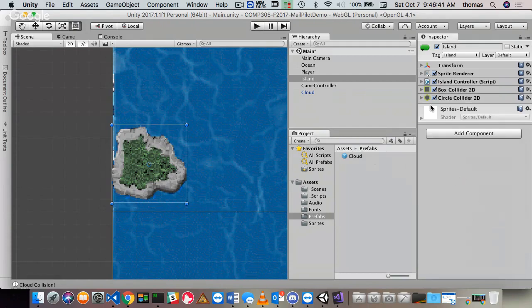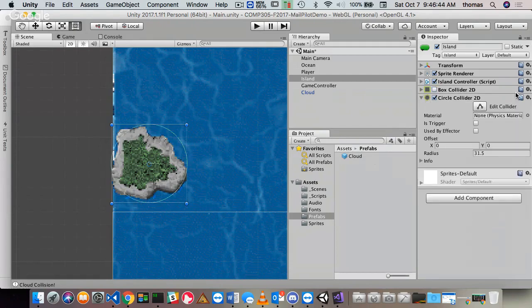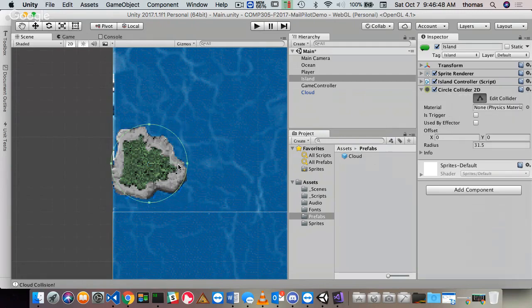All right, so there's my circle collider. Let's undo this one. Definitely just get rid of it because that's the wrong kind. And here's my bounding box. See that? That's not bad. I'm going to have a little chunk in there, but most likely it's so close to the actual object that you're not going to notice it.